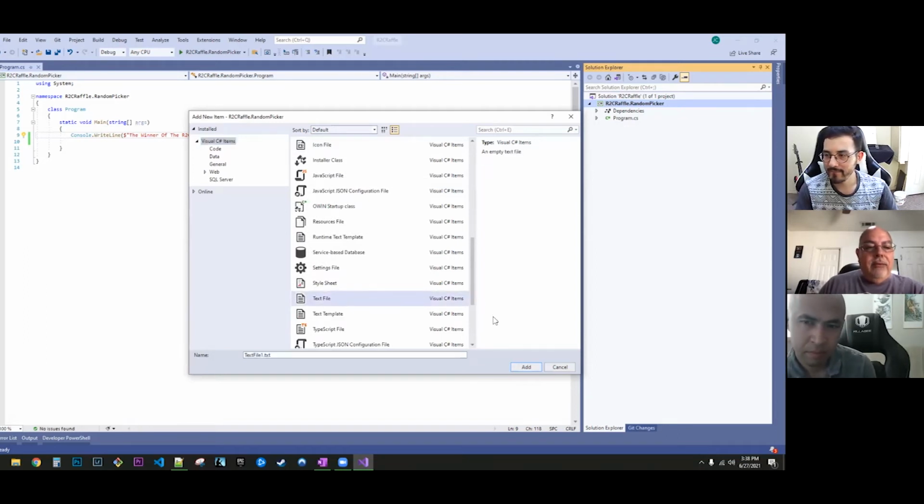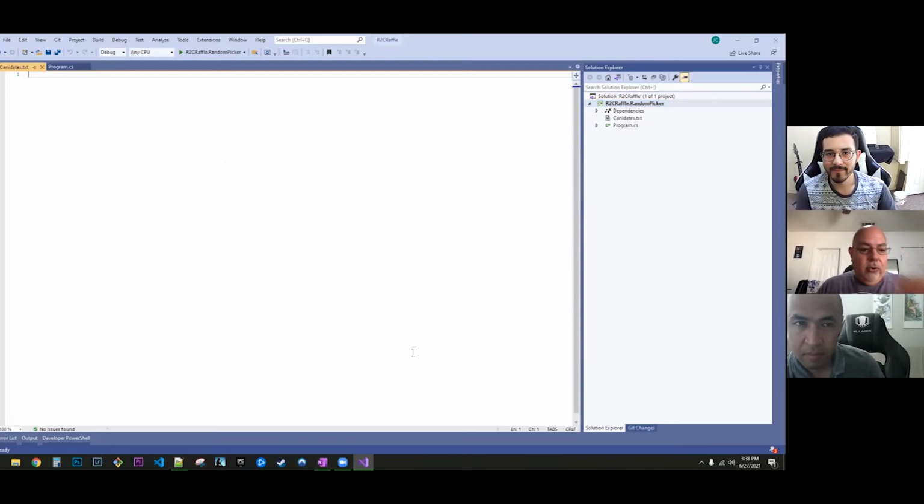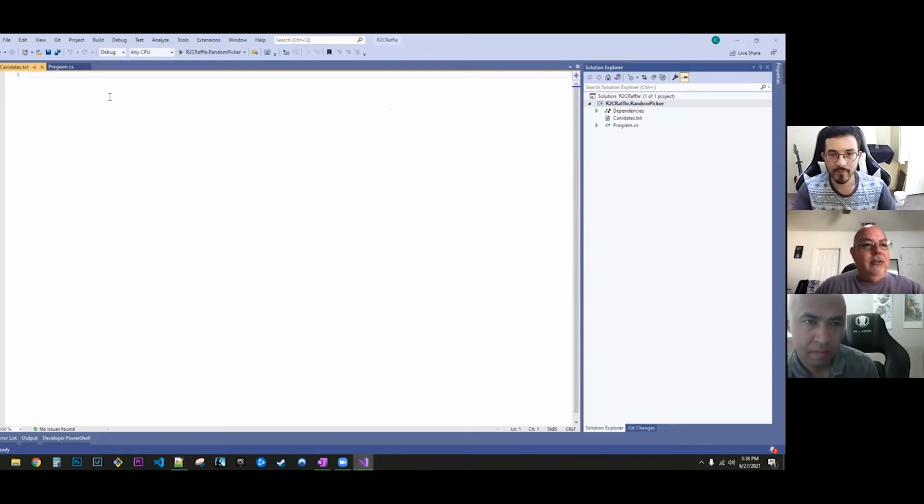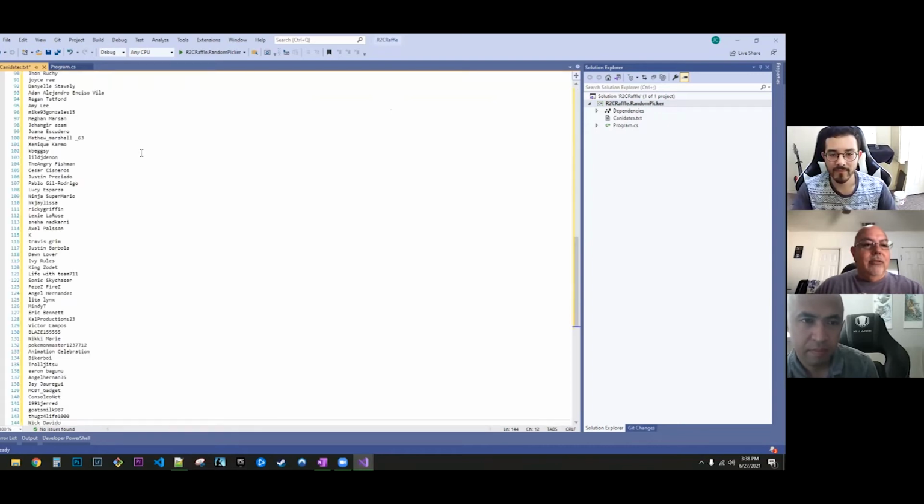And then replace that name, text file 1, replace that with, I don't know, what do you call them? Candidates? Are they candidates or what are they? Yeah, I would call them candidates. All right, we'll do candidates. And go ahead and add that. And so let's go and grab, copy all that text into here. The name, yeah, Control A, and then Control C, and then Control V into this puppy here. And go ahead and save this.